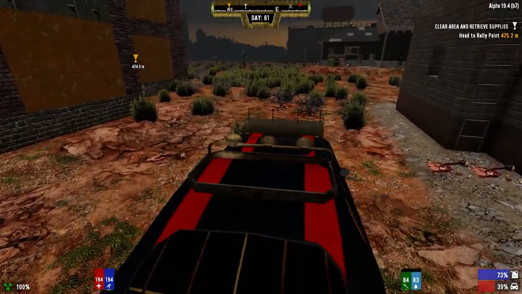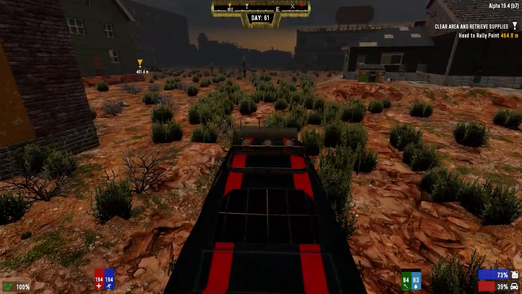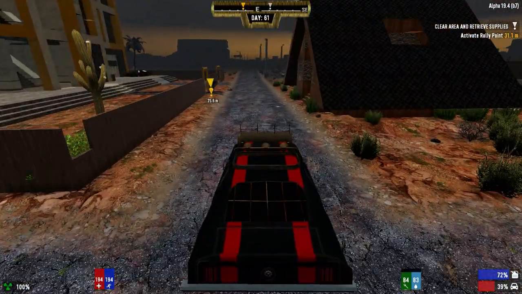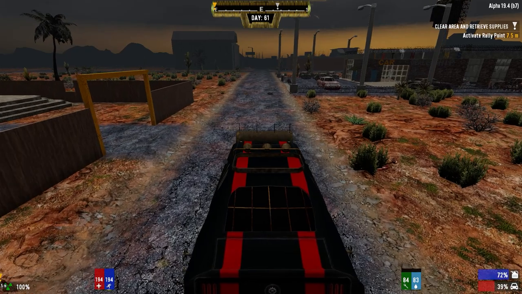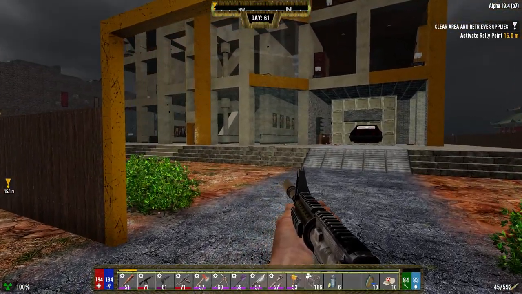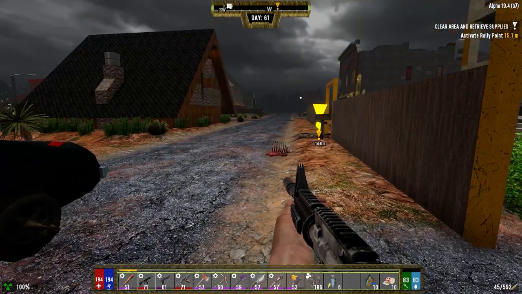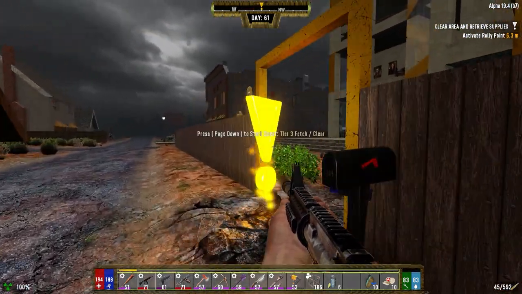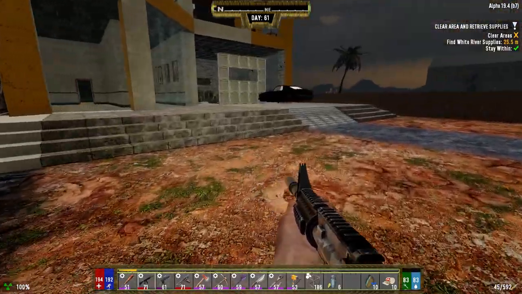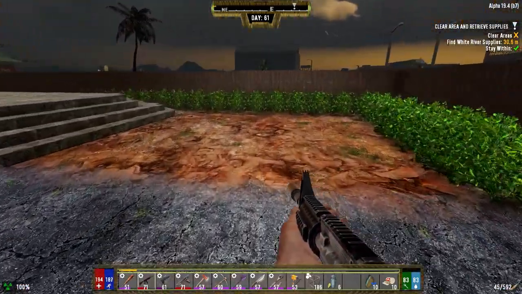All right, let's get to these jobs. It's this big house again. I was really hoping it wasn't going to be this place. This is the fetch clear. All right, well, got to be done. Let's do it fast. Get it over with.